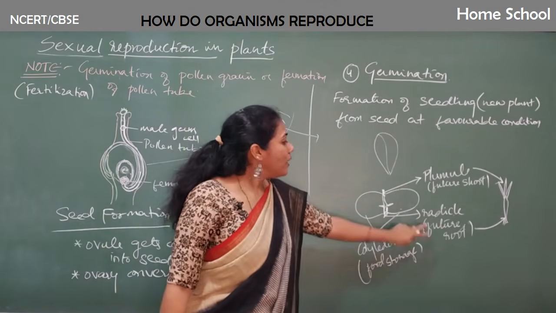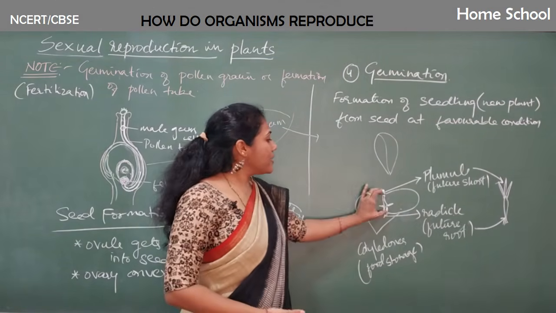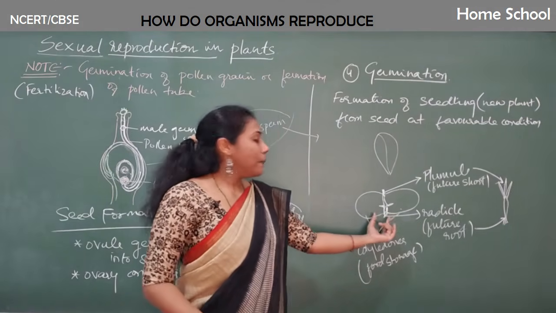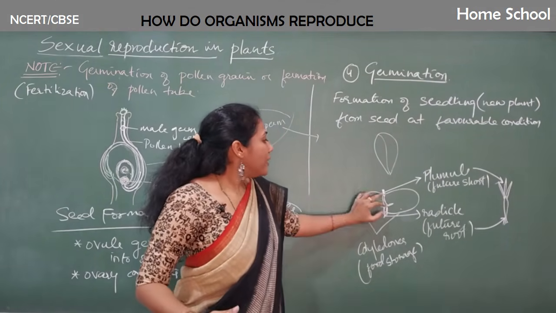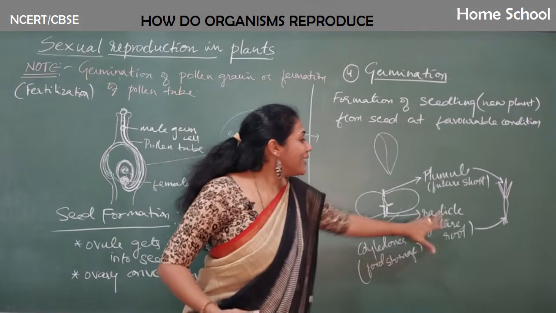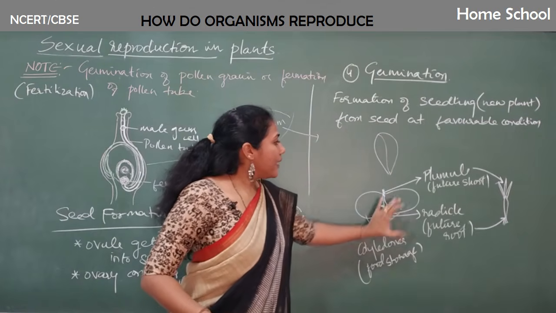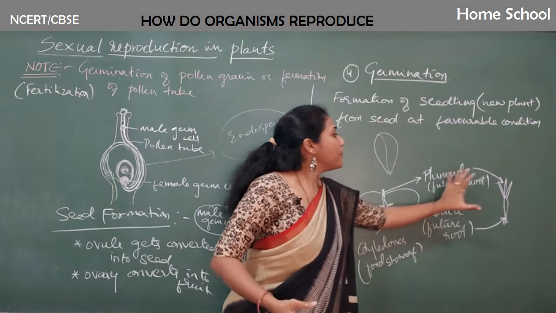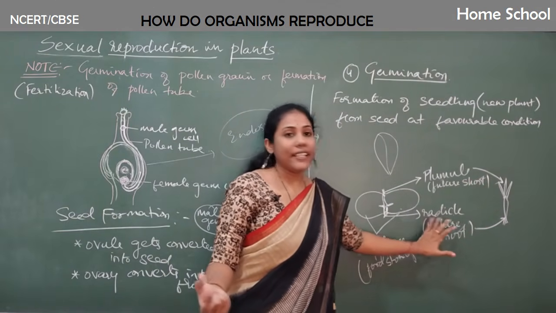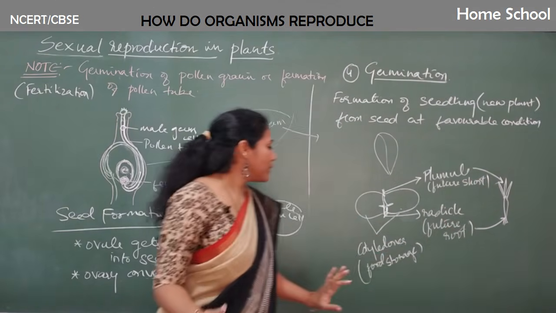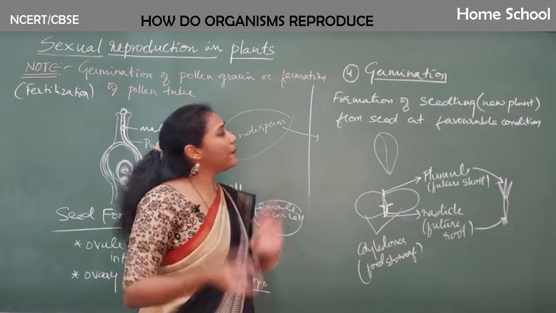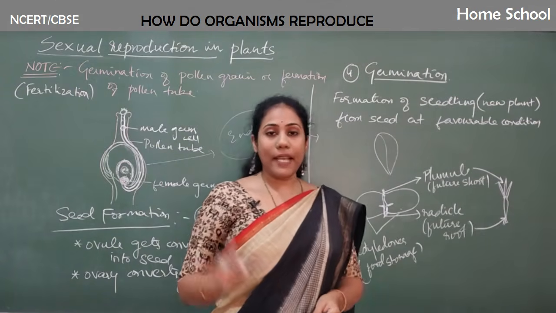So, plumule, radicle. The naming is very important, guys. This is the germination of a seed, pictorially, which I am showing you. When you open it, the topper part is the plumule, and this is the radicle. So this labeling and their importance, and how a plumule will grow into the future shoot and the radicle will grow into the future root. And these are cotyledons. So that's all about reproduction in plants.